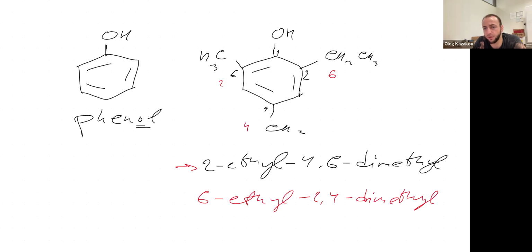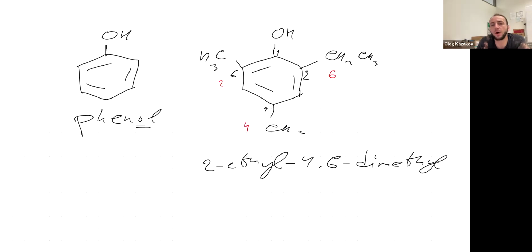That's what we're going to stick with. Okay, so we have 2-ethyl, 4,6-dimethyl. On carbon number 2, we'll have the ethyl. Carbons 4 and 6 together will have 2 methyl groups, right? So they will have to be distributed evenly between carbons 4 and 6. You cannot randomly have, for example, 2 methyl groups on carbon number 6, and then carbon number 4 will have nothing, right? So that's why 4 and 6 are indicated in the name of the molecule.